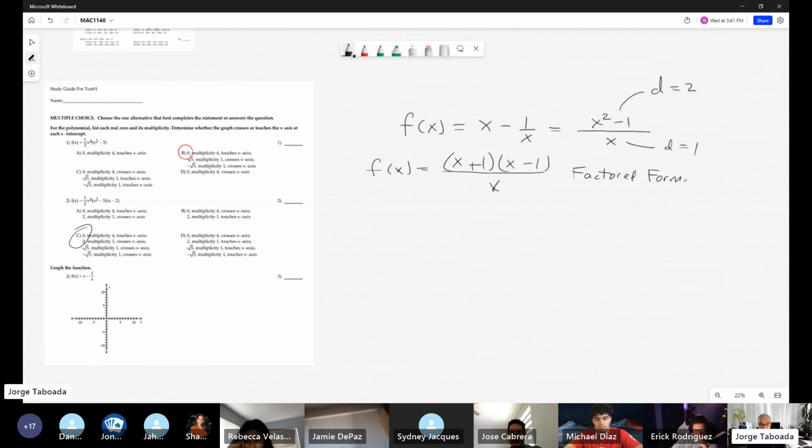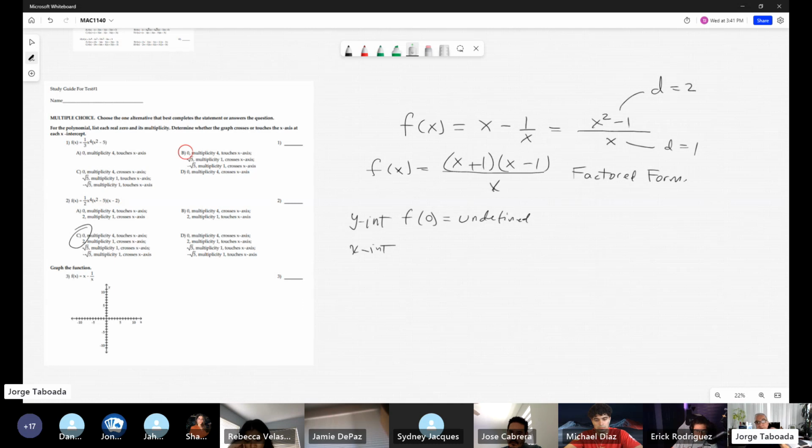In this case, we cannot cancel anything out, no holes. After that, the y-intercept, which is evaluated at 0. Well, this is weird because 0 in the denominator is undefined. I predict at 0 we have a vertical asymptote. And it is undefined because it's positive infinity or negative infinity. We don't know clearly. The x-intercepts are easier, because it's when the polynomial at the top is 0.